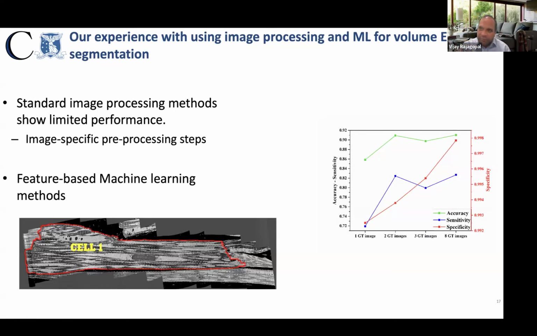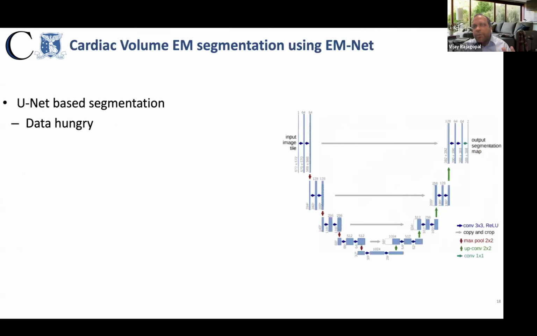So this was a part of our learning process of why and how we should use AI. We didn't want to just jump in and use AI for the buzzword. We really wanted to understand whether it was going to help us or not. And so at the time that we'd finished working on the image processing and the machine learning algorithms, we knew that UNets were worth a shot.